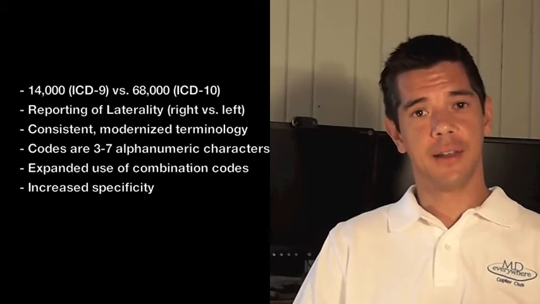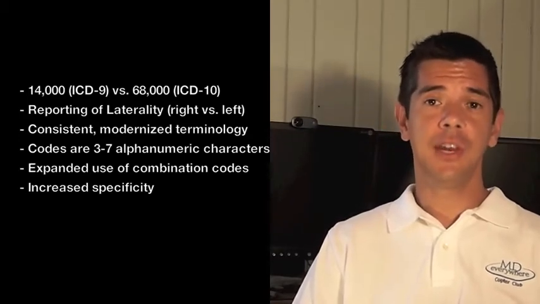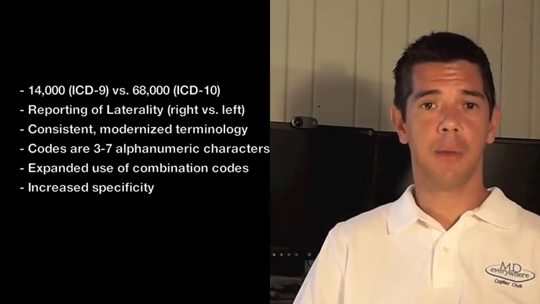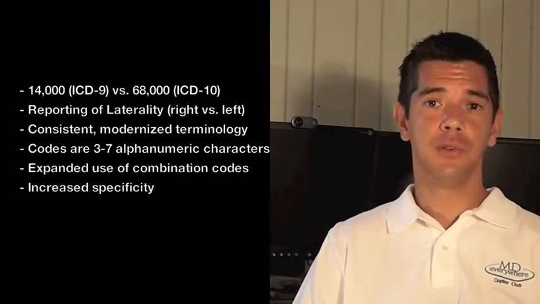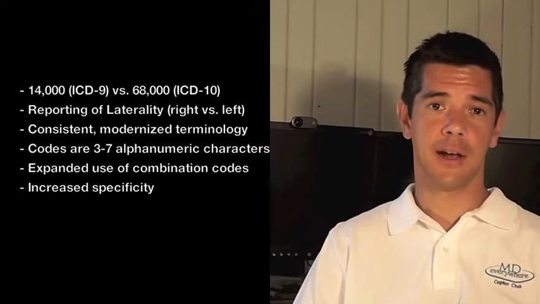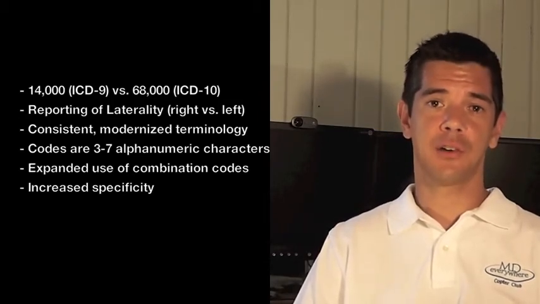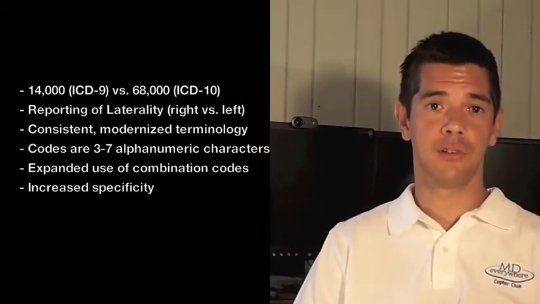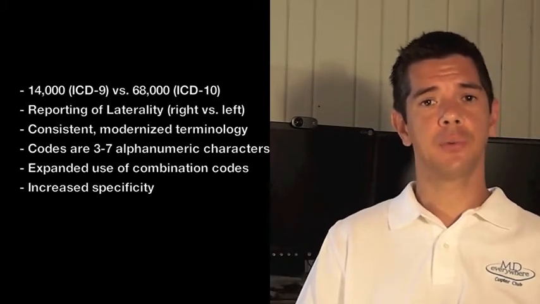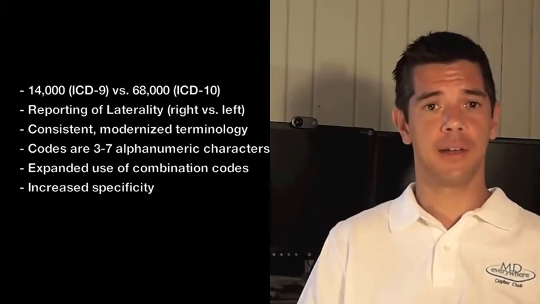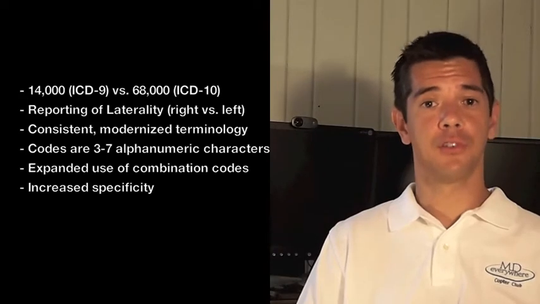In addition to laterality and the increase in actual codes, ICD-10 brings about the use of consistent, modernized terminology. This means the use of full code titles, which will appropriately reflect current advances in medical knowledge and technology. With an increase in the actual size of the code itself, which is the addition of 2 characters, ICD-10 helps to overcome another problem that has long plagued ICD-9, that is, room for additional codes.